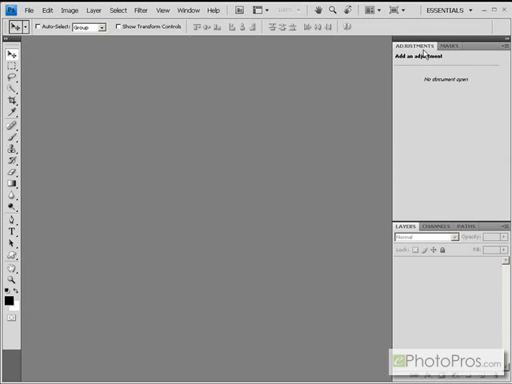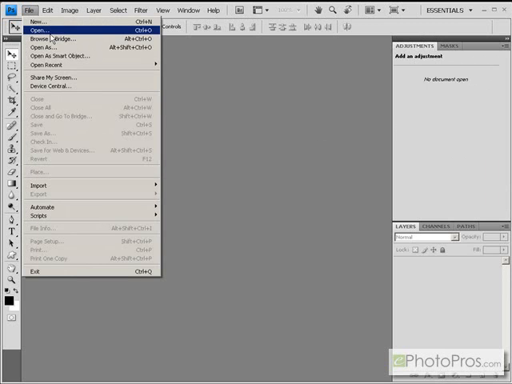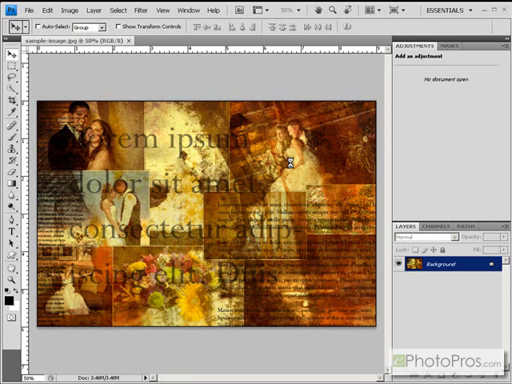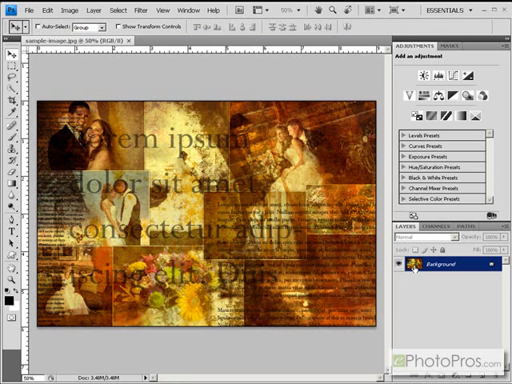So let me talk briefly about these two new panels. In order to get a better feel, I'm going to have to open up an image. So I'm just going to open up our sample image once more. Now you can see we've got our background layer down here in layers, and the new adjustments panel has several different adjustments that we can make. Basically, you'll be using these adjustments as non-destructive ways, keyword being non-destructive, of editing your photos. So you can edit the color, the black and white, the exposure, several different things all over here in the adjustment panel.